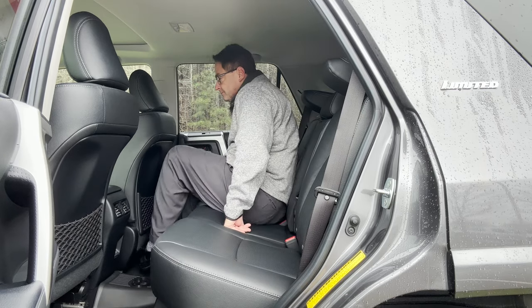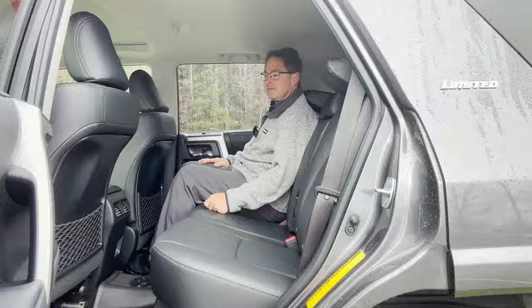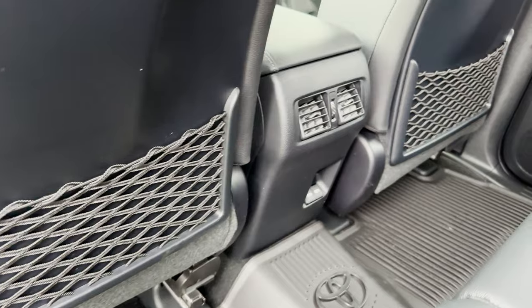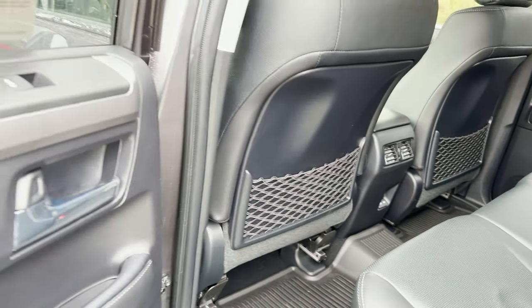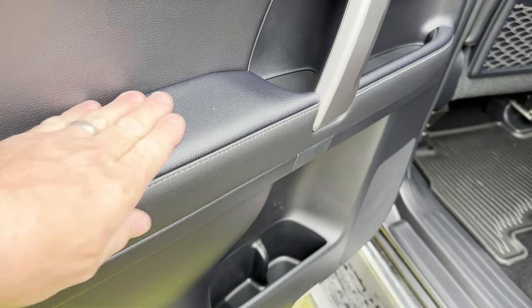My headroom space — not bad. Not bad at all. Let's look inside the 4Runner so we can see just what there is to see. You can put things in your activity pockets here. We've also got air vents and USBs. That was added in the past couple years — I think with the 2020 model year — so that people could be connected all throughout the vehicle.